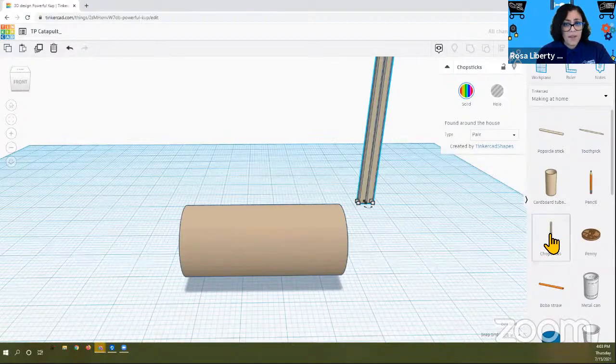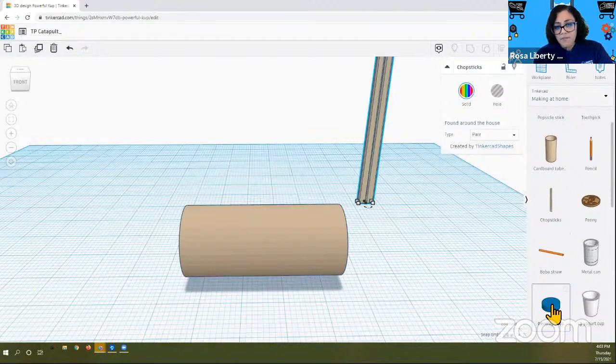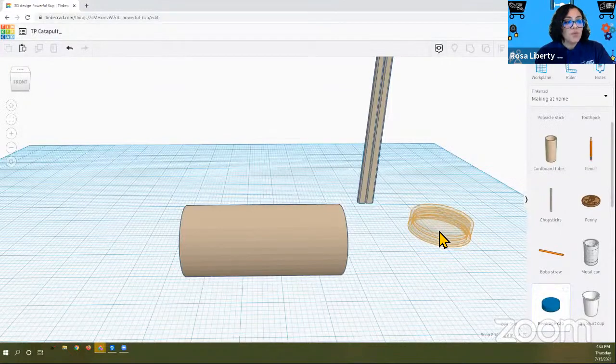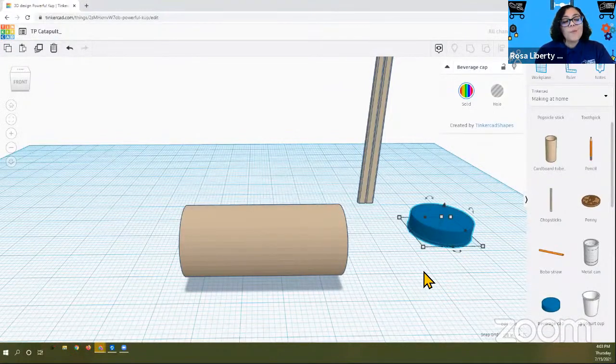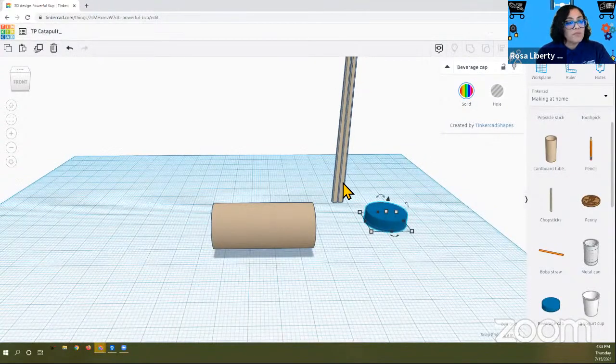And while we're over here, why don't we get that little beverage cap? Why don't we get that beverage cap and click on it and bring it onto the work plane as well? So what I'm thinking here is, this is going to be the arm of my catapult. It's going to sit on my cardboard tube, and my beverage cap is going to be the little container that gets to hold the item that I get to hurl across the way.